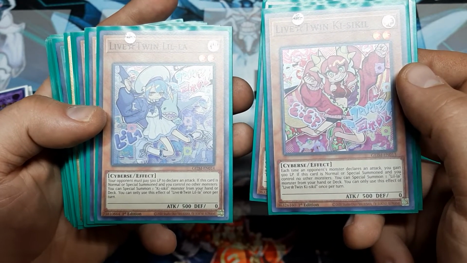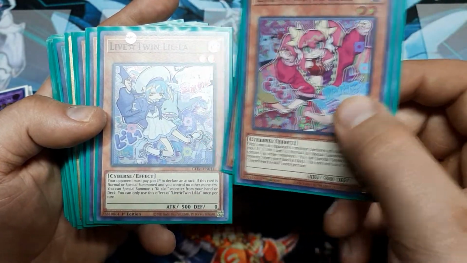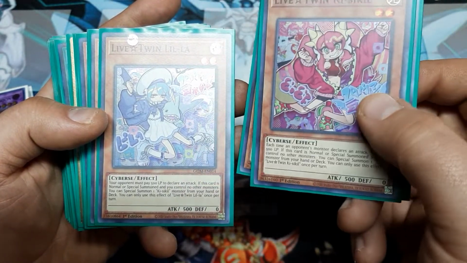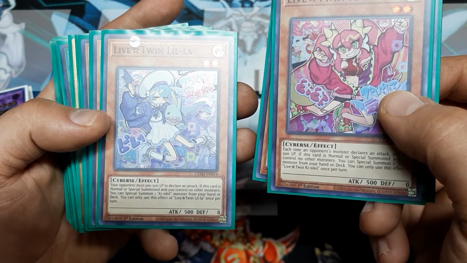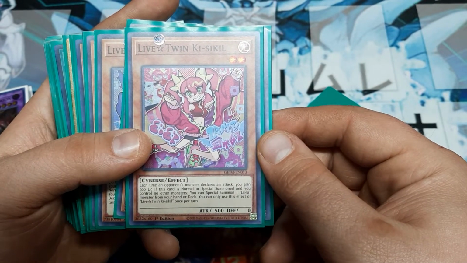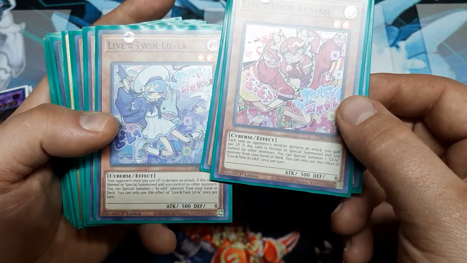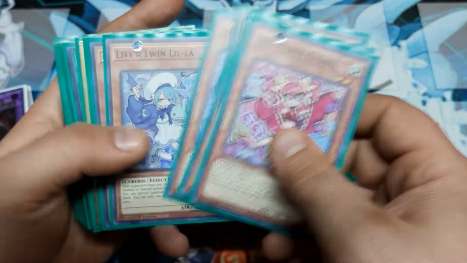So Lil-la: if this card is normal or special summoned and you control no other monsters, you can special summon one Kisikil monster from your hand or deck. You can only use this effect once per turn. And Kisikil says the exact same thing for Lil-la. So that is important because you'll play one, play the other, and then go into your Links.